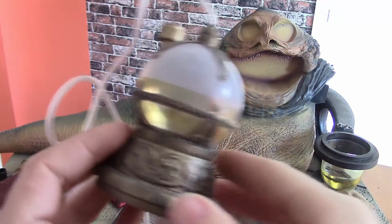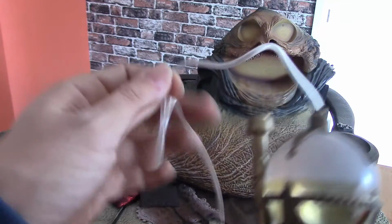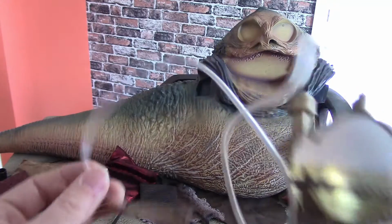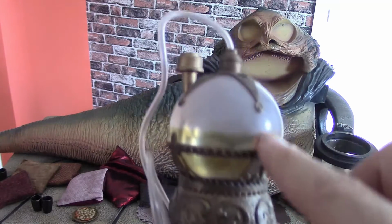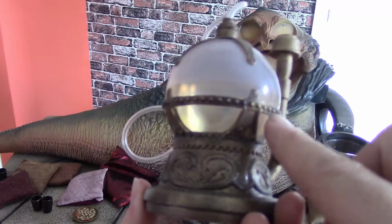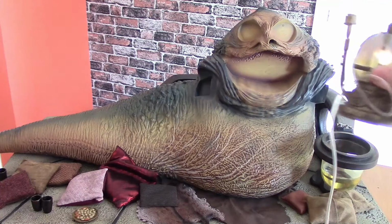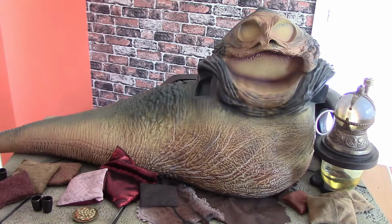Great ornamental detail, weathered down gold. It's got like a rubber pipe that comes out the top, which is cool, so it's completely flexible. And then obviously he's got the smoking part at the end. And then inside here, you've got really nice kind of frosted glass with this vapour coming off the liquid inside the vial. Superb, you know, just as we know with the vintage toy, this here just sits on top. There like that, just clicks in place.